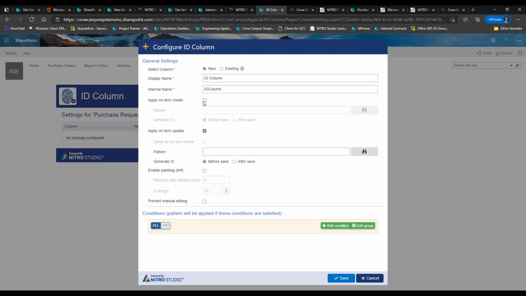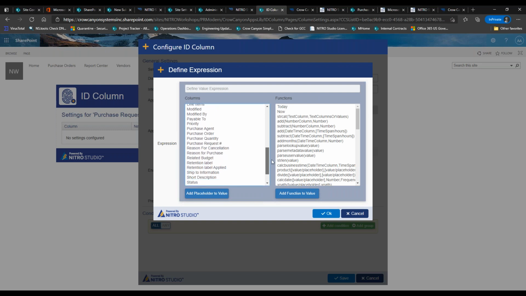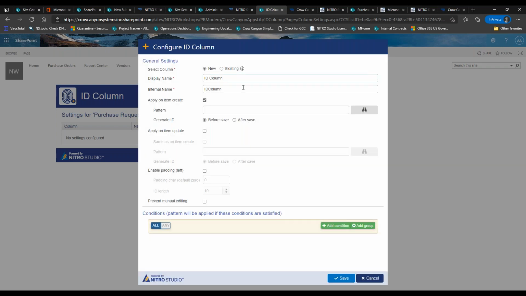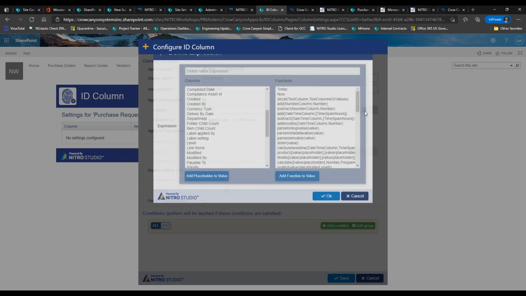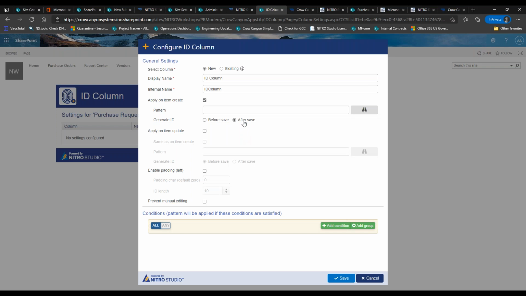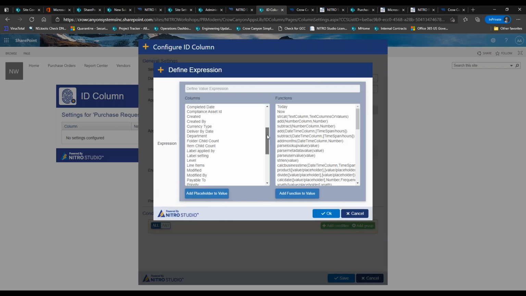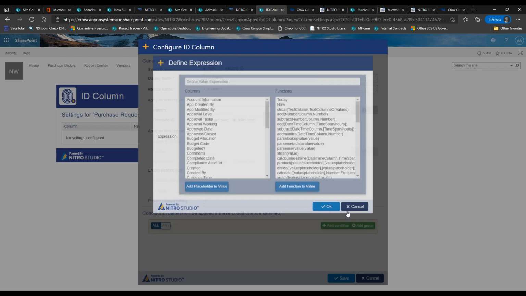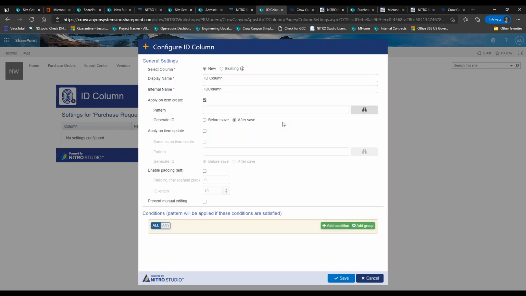And then a quick note on before save and after save, especially on item apply and item create. If you're using the ID field at any point, that's not going to exist until the item is created, of course. So the ID does not exist. Why is that not in here? That's weird. I don't know why the ID field is not there, but that's okay. Maybe that's the very reason we need to do after save. Actually, let me check that. Nope. I don't know why it's not there. I'll check into that before we talk about this one in great detail.